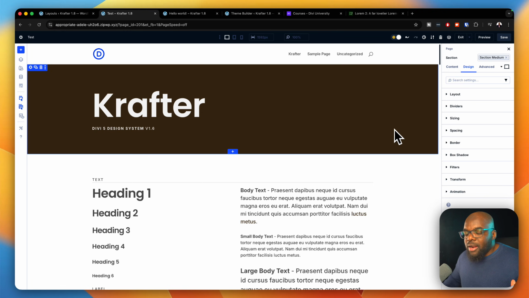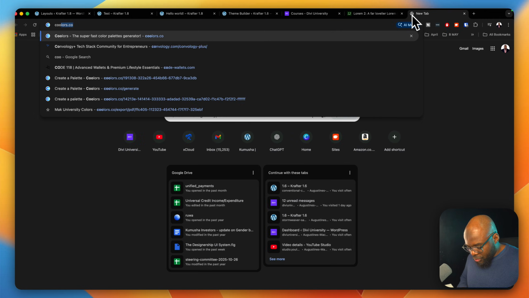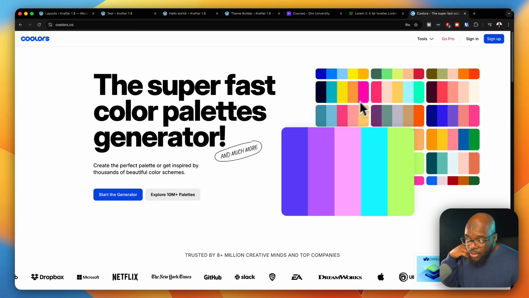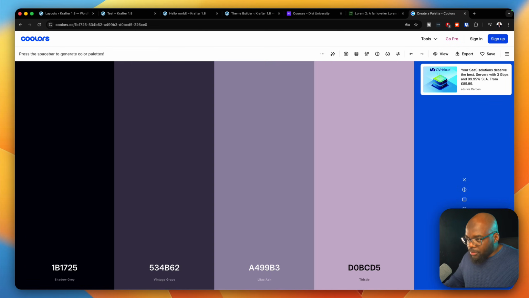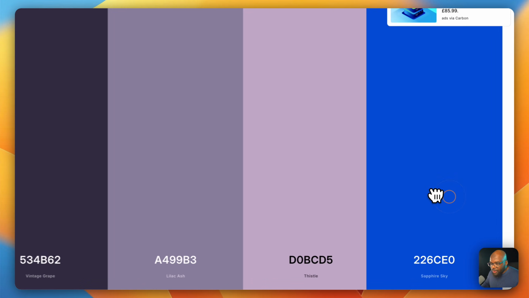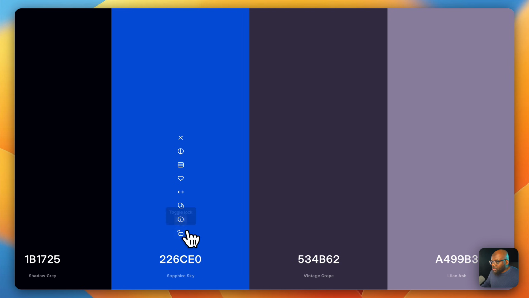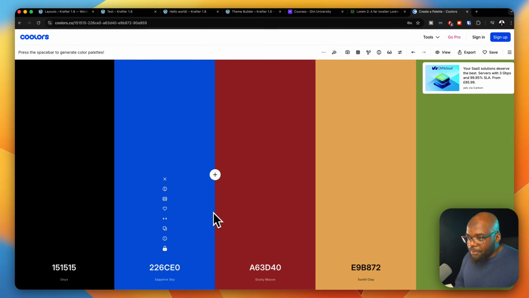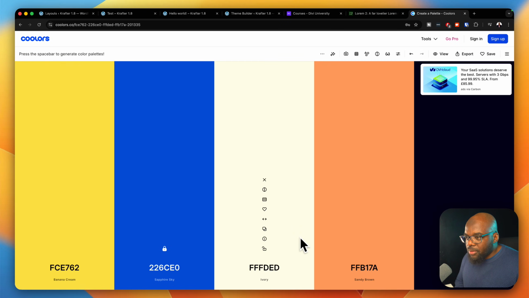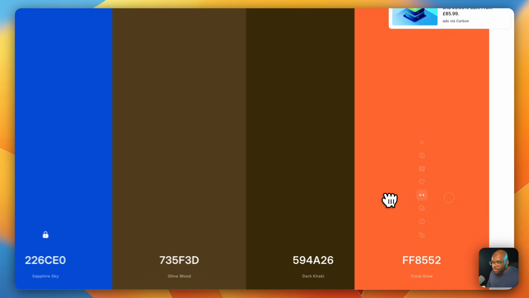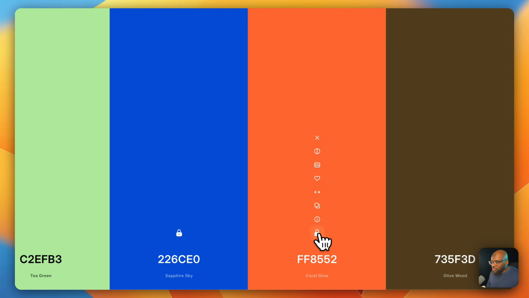So chances are you are going to need to add your own colors to the design system. So what you want to do is to use a tool that will help you choose your colors correctly. I use Coolors. So I'm going to come over here and start the generator. Okay, so with the generator started now, I'm just going to pick some colors here. Let me go with this one here, this sapphire blue. Okay, and I'm going to lock it and then choose another color that is going to go with this one. So let's see, okay, let's go with this one here. Okay, so these are going to be my two colors.